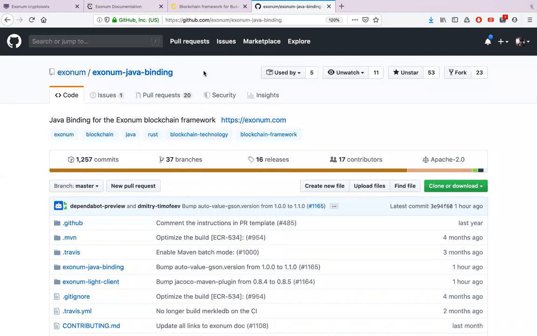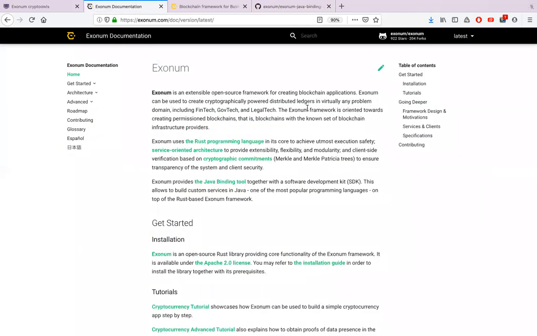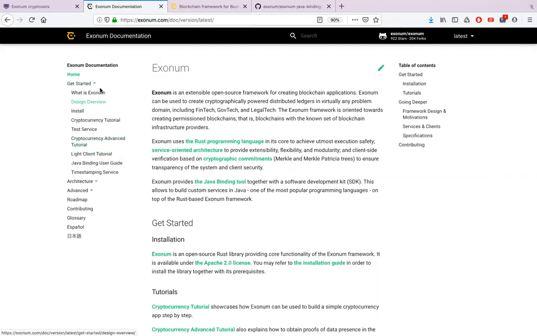And you can find all the necessary documentation for developing a new blockchain application on our website, exonum.com/doc. And here you can find a Get Started menu item.